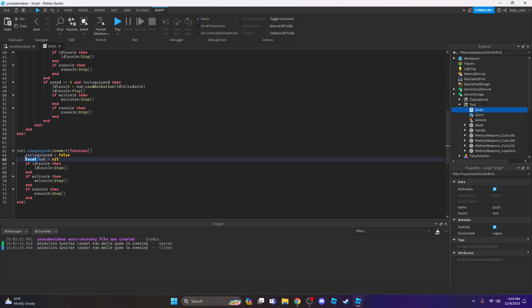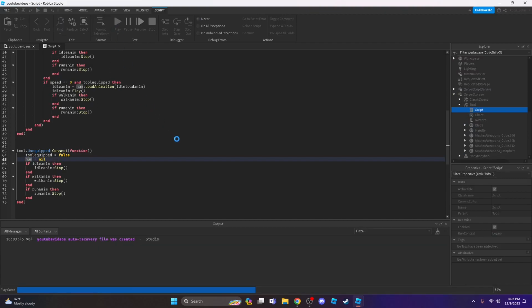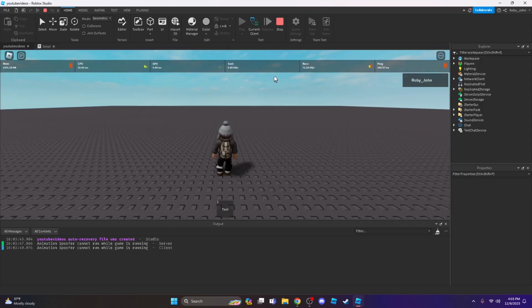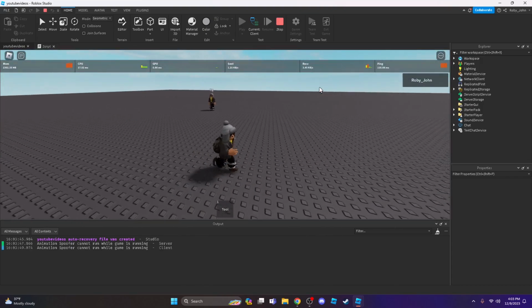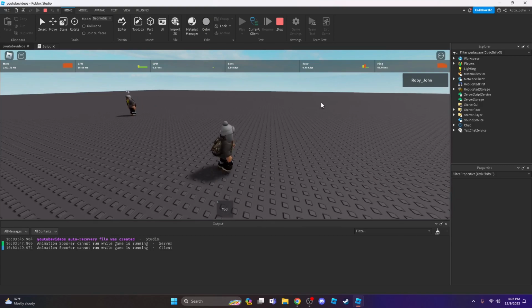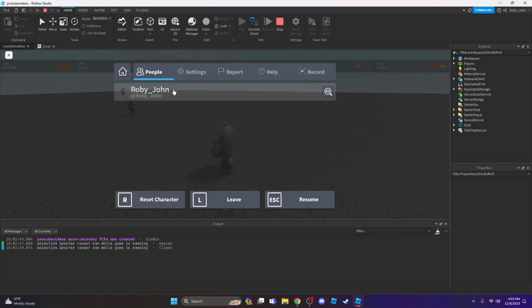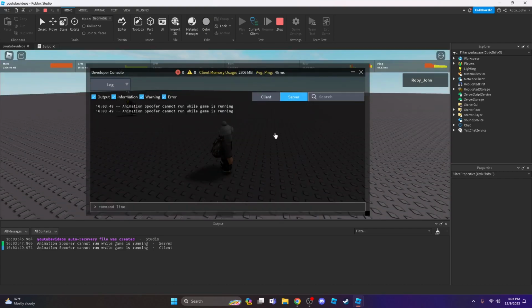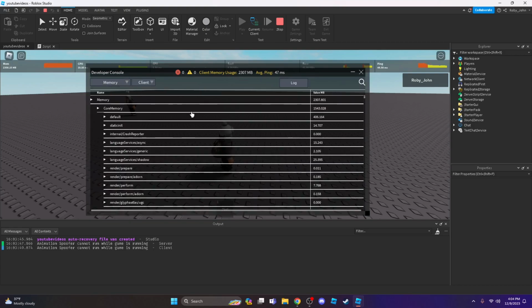Perfect. It works though. Hopefully this doesn't cause a ton of problems with other things going on. I don't know if there are other scripts interfering here. Let me check. I think it's a memory thing.